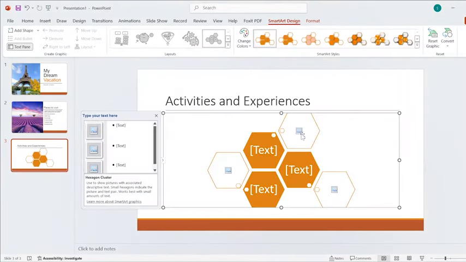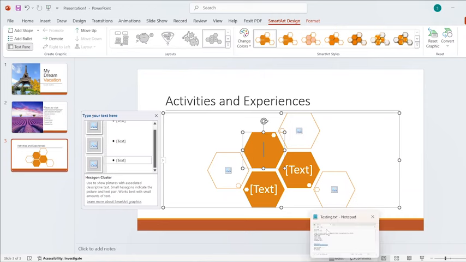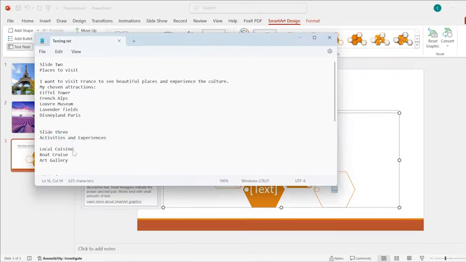It allows me to add images as well as text to the SmartArt. So I'm just going to add the activities that I want during my vacation.